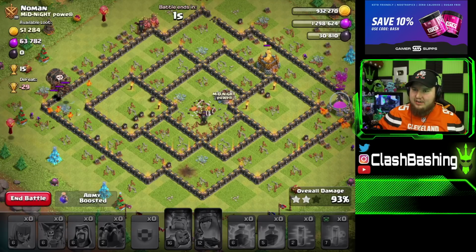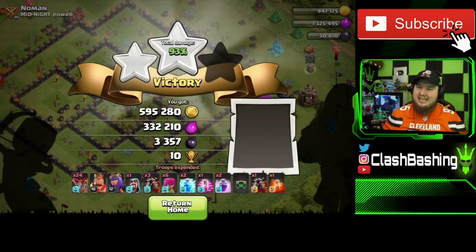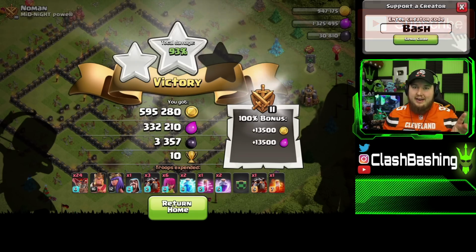But like I said, a lot of it goes into your planning. When you're doing a war attack, you get to plan more. Planning on the fly during a farm attack, a little bit tougher, but I mean, we still did really well there. We just didn't clean up the buildings. Let's keep at it. Let's show you guys some more.